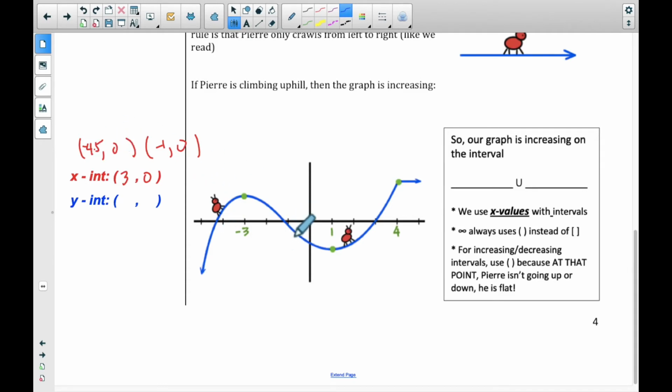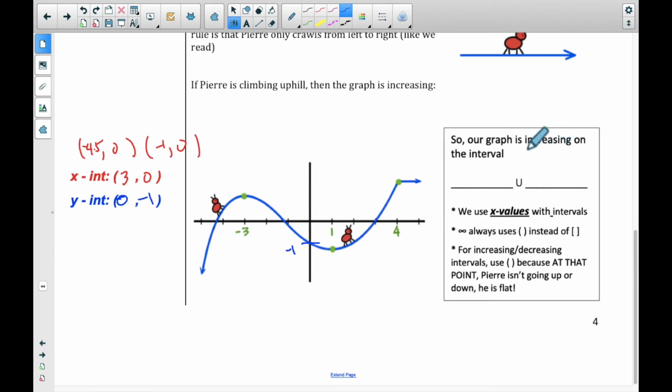And here's our 1. I'm not going to call it -1. I'm going to call it -1, 0. And then here at 3, 0. The y-intercept, there's only 1. And actually, it's not marked on here. We can pretend like it is. Let's just call this -1, for instance. But there's a reason for that. And I'm going to call it 0, -1. The reason for that is that oftentimes we are not very concerned with how high it's going and how low it's going. We're just concerned with, is it going up or is it going down? Okay, but we don't need to get into that today.